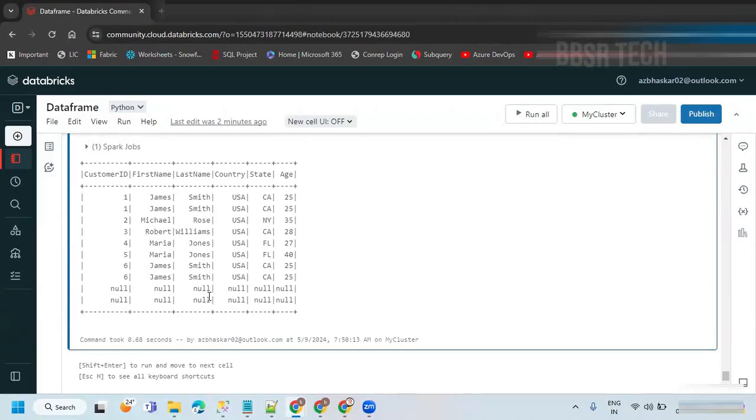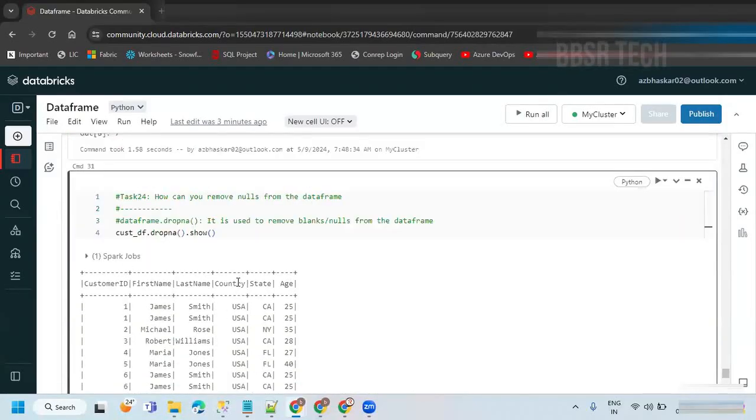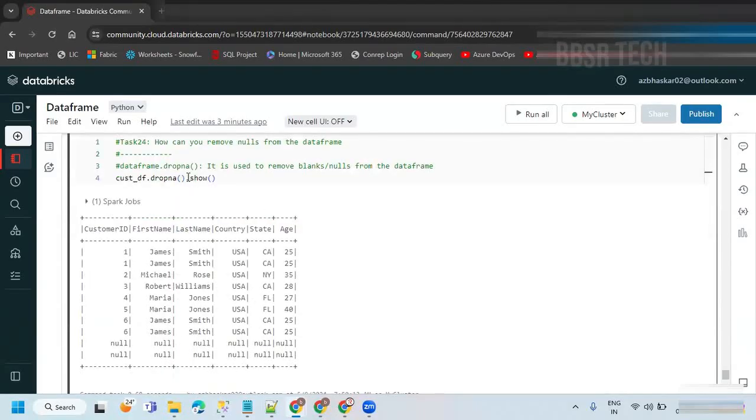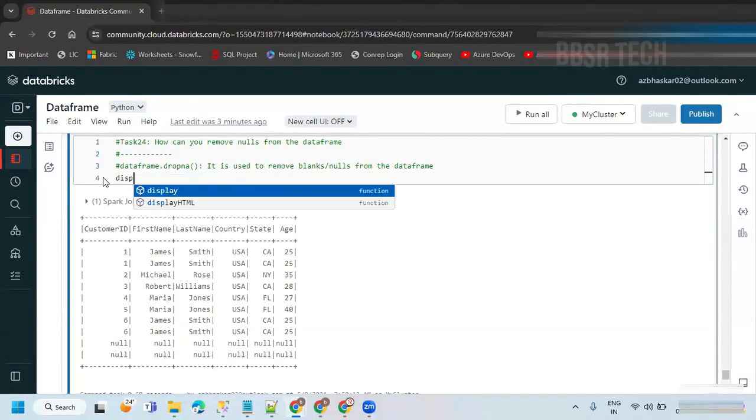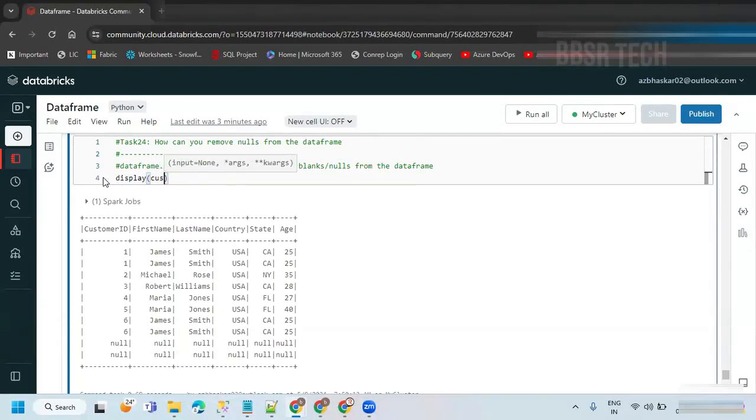Why is it showing nulls? Display of cust underscore df.